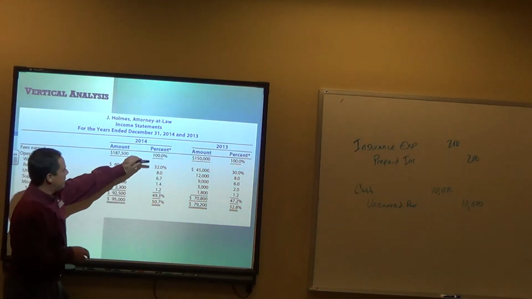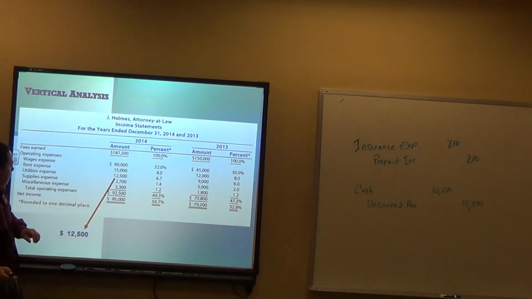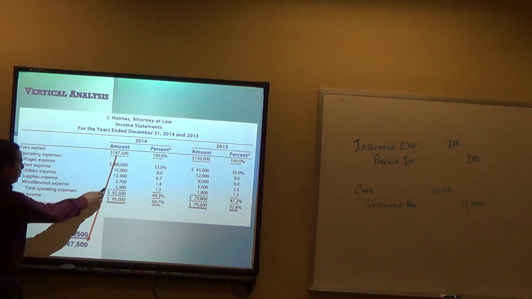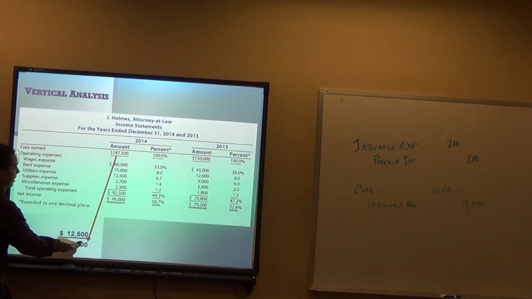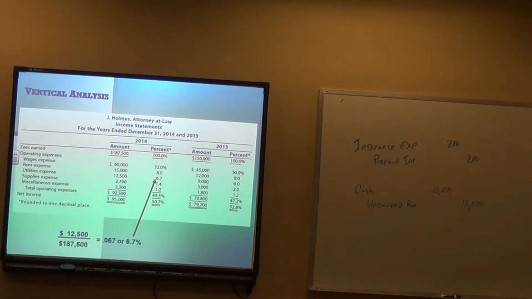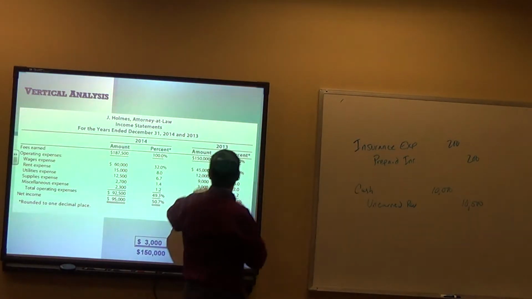Basically, these are percentages. So it's this divided by, I think it shows me on the next part here. Yeah. So I take that 12,500 divided by the 750, and that gives me that. We're just taking a percentage of my fees earned, or sales, or however it may be. And this is another one for the previous year. We take it against the previous information too.